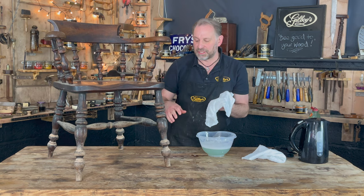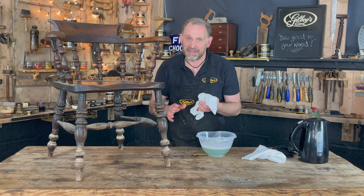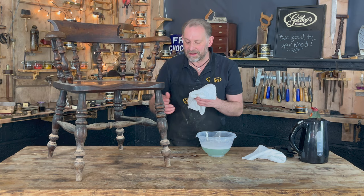It's not often, I must say, that we have to clean a chair before waxing. It's something I don't often recommend doing. I just say, just go straight in and wax polish a chair. But for this, because it's so dirty and we're also the second stage, I think we'll get rid of all the dirt. But you don't necessarily have to do this every time.